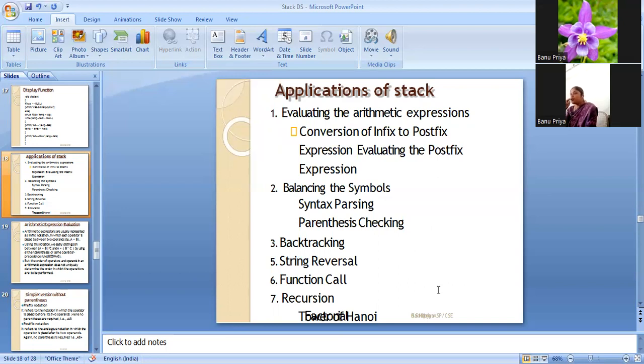And Towers of Hanoi is a puzzle program. In the Towers of Hanoi puzzle, there will be posts, and the first post has three disks arranged in increasing order from top to bottom.